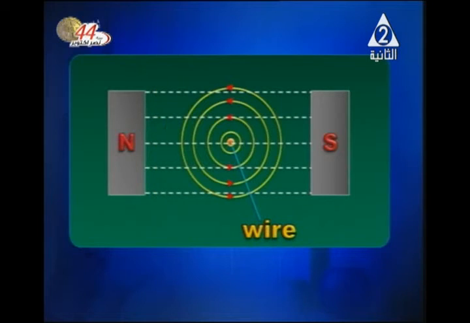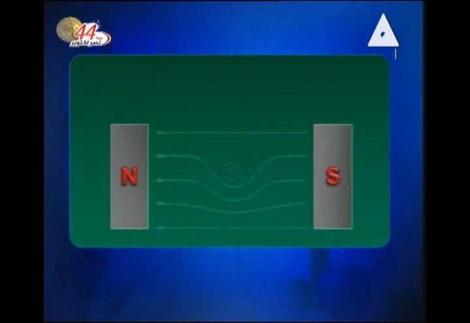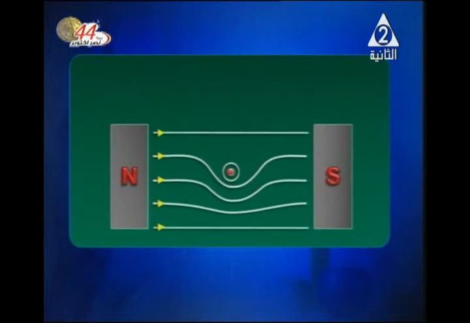So this is the result of the interaction. The field on one side increases where the two fields have the same direction. On the other side, the field density decreases. And never forget that flux lines tend to repel each other sideways. So a force is produced on the wire. The wire experiences a magnetic force.